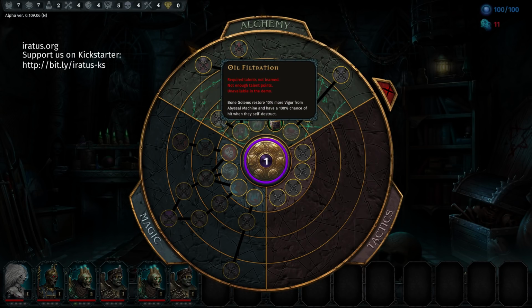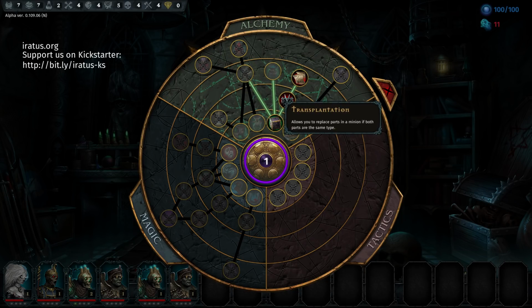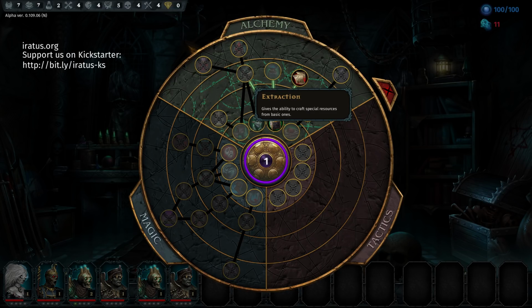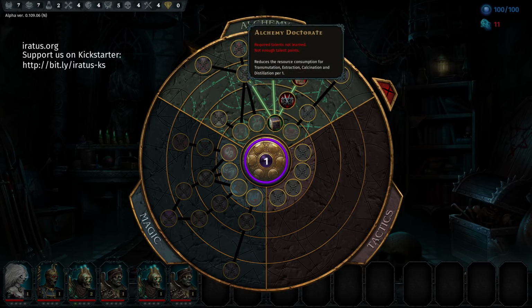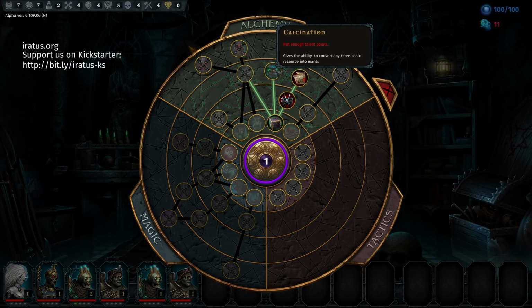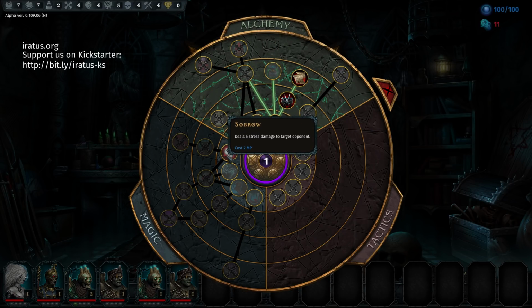Let's see. Bone golems restore 10% more vigor from abyssal machine and have 100% chance of hit when they self-destruct. Bone golems, I guess that's a character we don't have yet. Interesting. Craft special resource for basic ones. Okay, I need to get this in order to get the reduction. I think I'm going to go in here, though. Deals 5 stress damage to target opponent. 2 mana. That's not a whole lot.